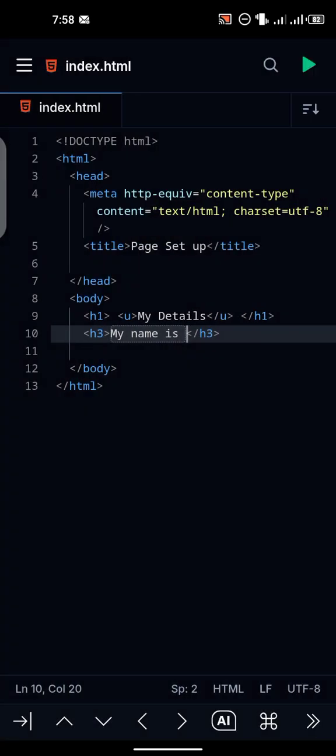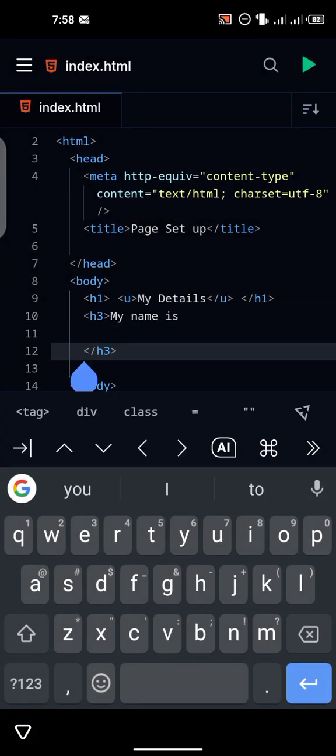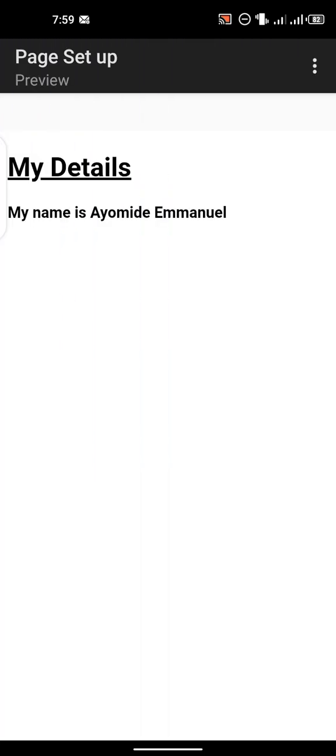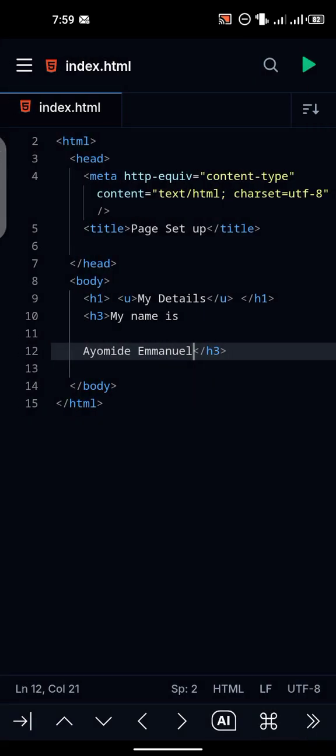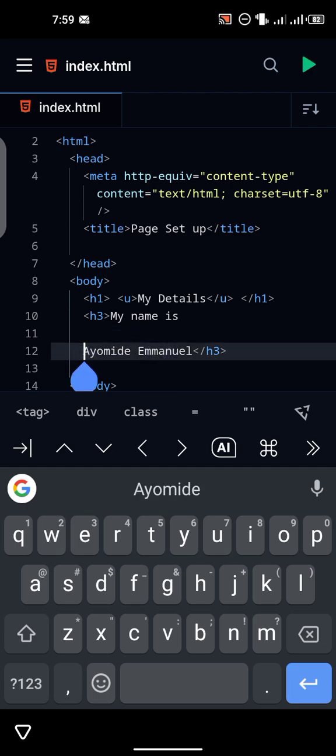Now if I say I want it to break like this, let me say Ayomide Emmanuel. It is still the same thing, even though there is no space bar, just because the computer understands programming language only. It doesn't understand what you type. It is by the tag that you give that the computer will understand and process.